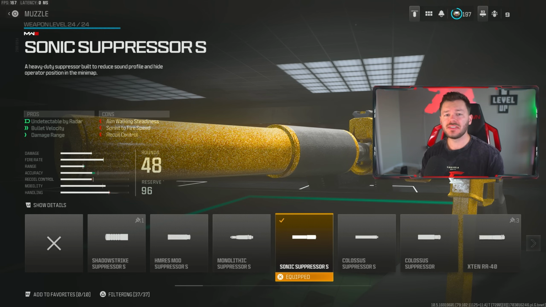This is another fantastic gun to be able to run. Highly recommend you guys try this out here. It's top tier meta along with the WSP Swarm. Our first attachment on here is going to be that Sonic Suppressor, basically just keeping us off the radar, increasing our bullet velocity and damage range. Overall, fantastic things for a suppressor.